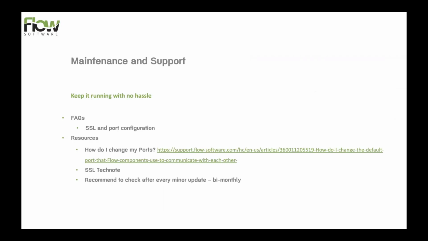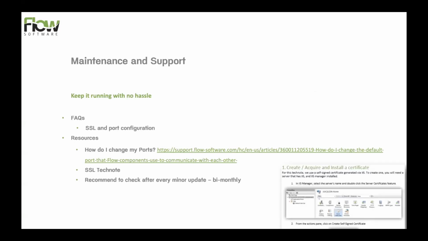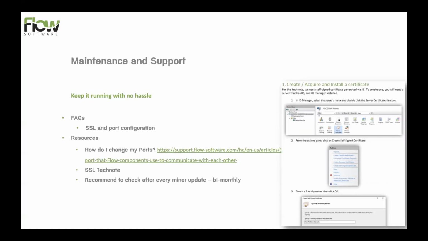Definitely. From the resources perspective, on our support website there is a tech note, or an article, that will show you exactly how to change the ports that Flow utilizes, not just for the internal communication, but also for the web service. And we also have a tech note that goes through how to create a certificate, how to install it, and how to bind it to your Flow server ports to utilize HTTPS. Obviously, you need a certificate to achieve that. So that's currently the hot topic on the support desk.